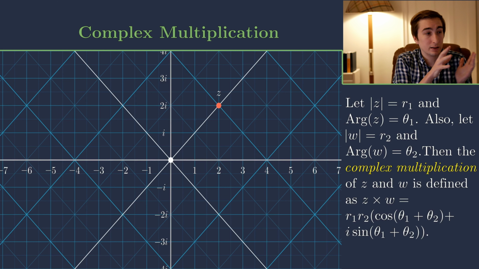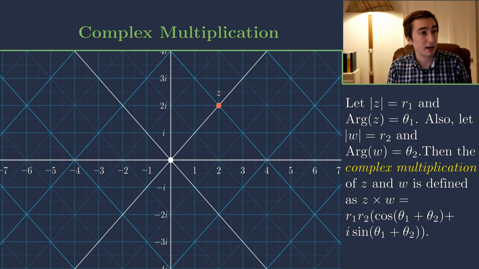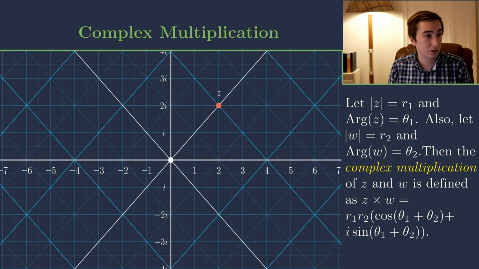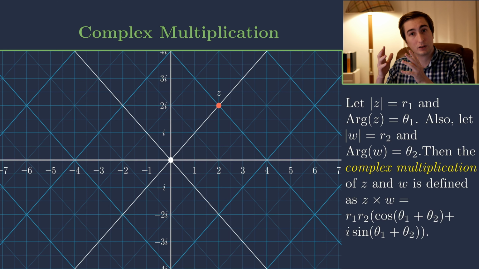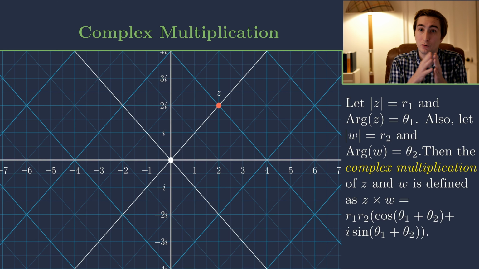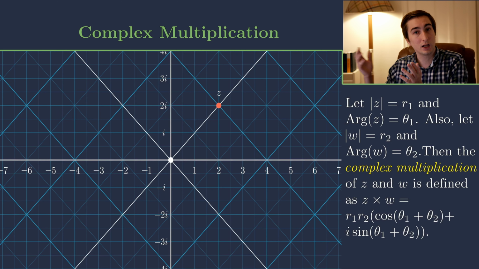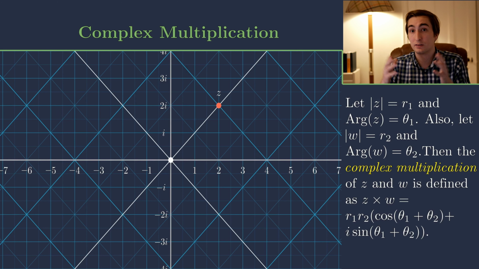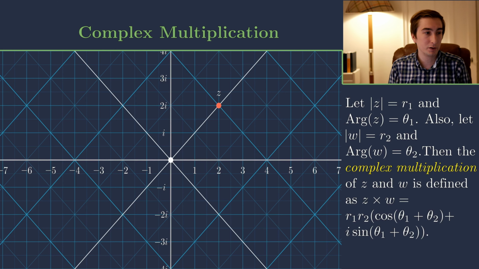So if we want to think of it in the way of the other picture, if we had that z was equal to r1 (cosine θ1 plus i sine θ1), then acting w on it, in other words w times z, well, let's do it in the way that we first stretch that number by the scale factor of the modulus of w. In other words, we would multiply it by r2, which would give us r2 r1 (cosine of θ1 plus i sine of θ1). And then we simply add on the angle, which is the argument of w, which gives us these additions of θ1 and θ2.